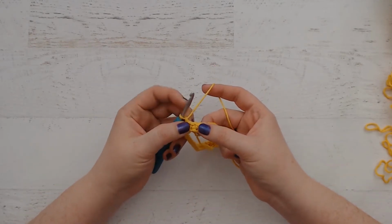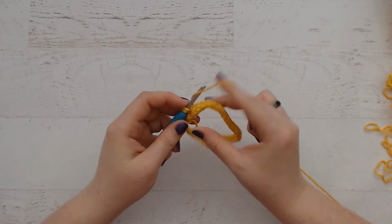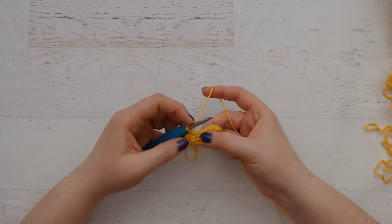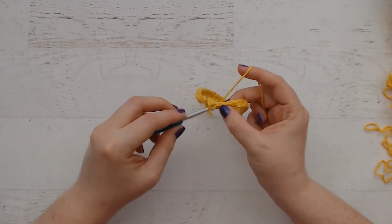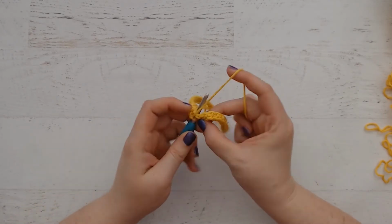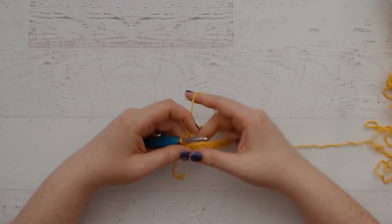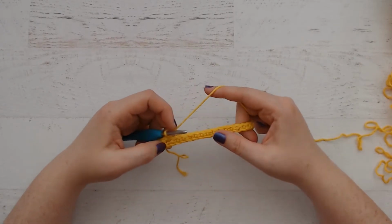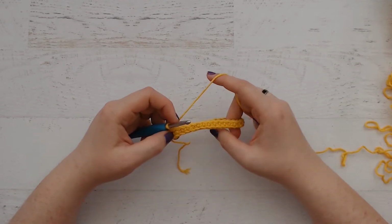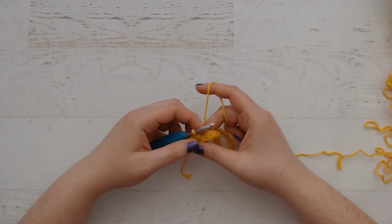We're going to skip this stitch here, and we're going to insert our hook into this next stitch and place a single crochet, and then in the next stitch we're going to place a single crochet, chain 1, and place another single crochet. Now for the remainder of round 2, we're going to repeat this pattern until we hit the first single crochet where we're going to join.